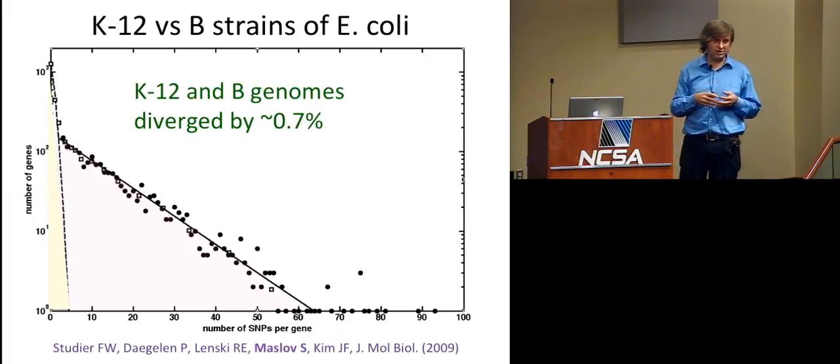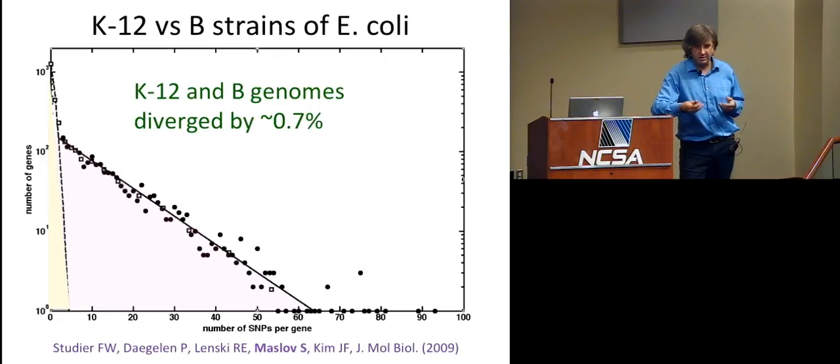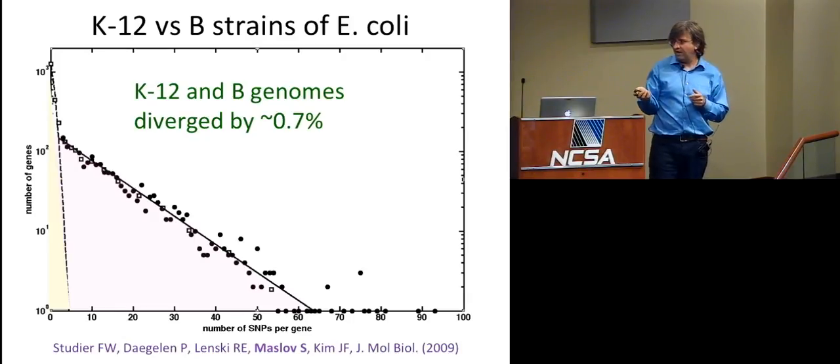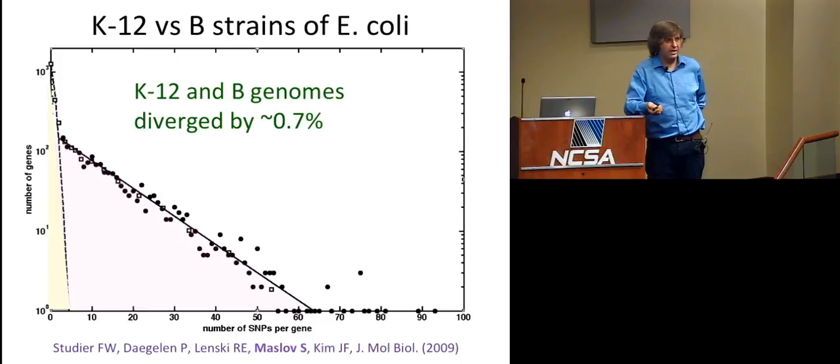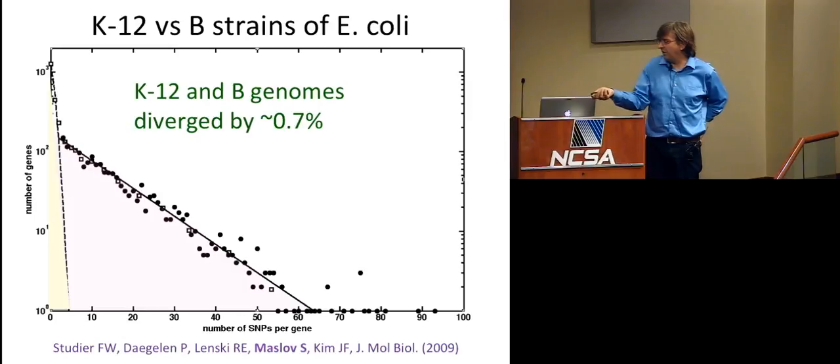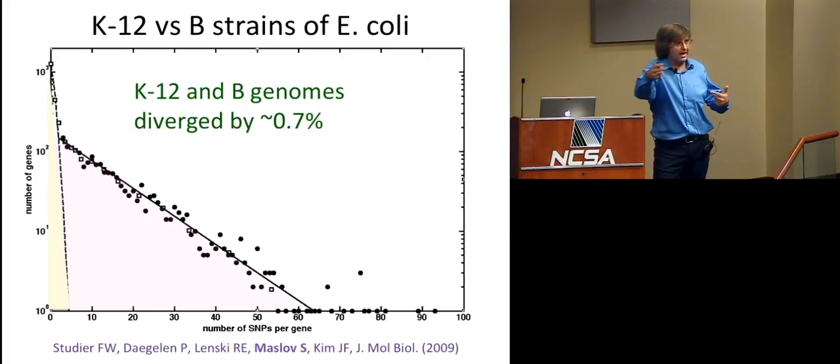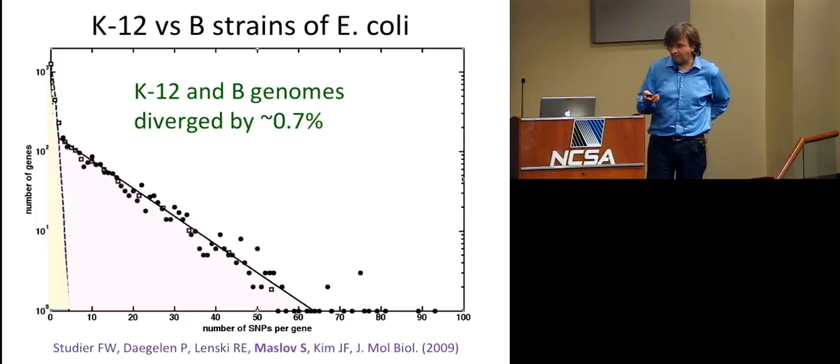So nothing, no surprises in terms of the genome content. But then he went further and asked, on a gene-by-gene basis, how many single base pairs are different within a particular gene between those two strains. And that's what is called, in a biological jargon, the number of SNPs, single nucleotide polymorphisms per gene. So what is, this is exactly what is plotted on the x-axis. So roughly one third of the genes in the genome had exactly zero SNPs, meaning they were exactly identical on their nucleotide level between those two strains. But there were some genes which had almost 100 SNPs. And 100 SNPs is a lot because the gene, as I said before, is roughly 1,000 base pairs long. So 100 would mean 10% of its letters are replaced. Those are very highly sort of substituted genes.